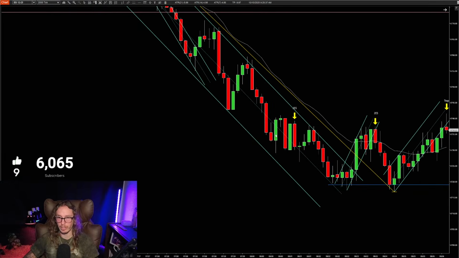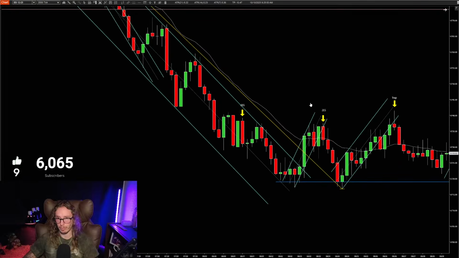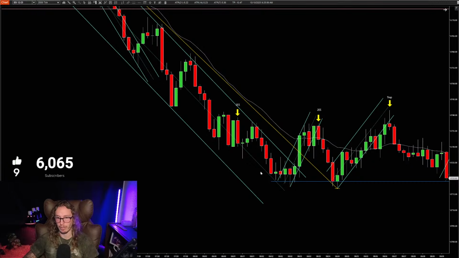So if you were trading this, you could look at this like a first entry, second entry short. It's a little risky. You don't have a ton of space to the lows. So if you take that, you're kind of playing with fire. But it ends up working. I mean, with that kind of volatility, maybe. I just don't think it's worth it, but it's there. So I figured I'd mark it.